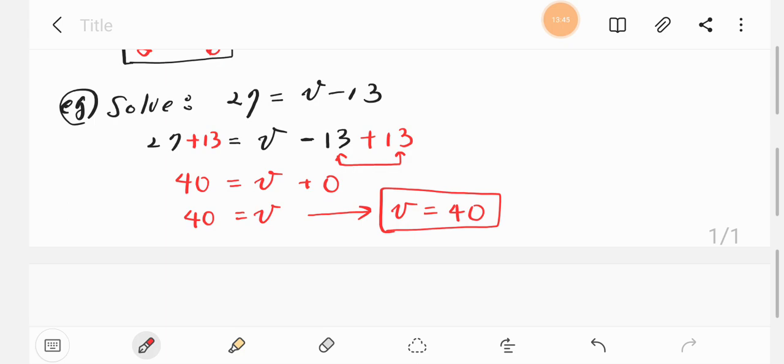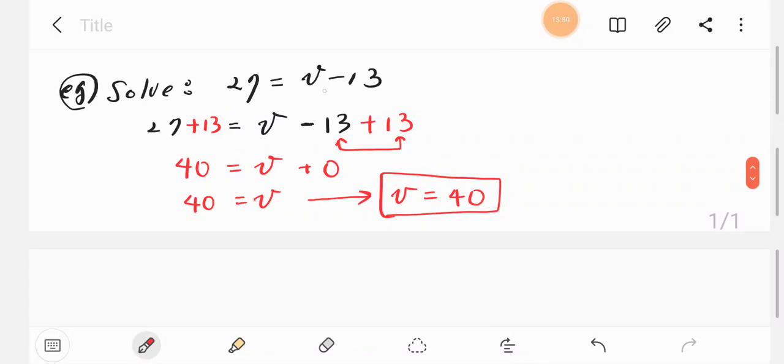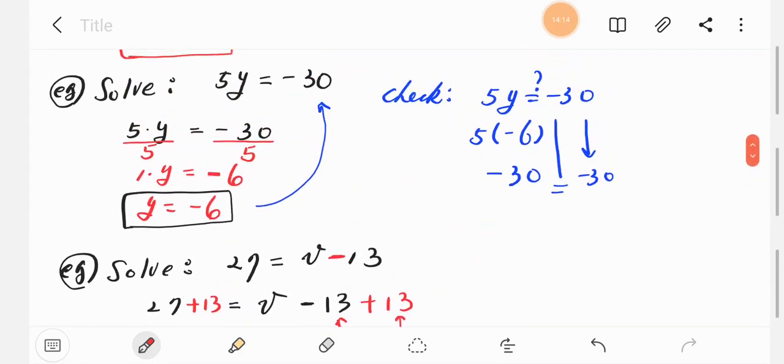Right. So this is really important. Check the variable. If the variable is together with a number, but the number is a product, addition, or subtraction, then always do it this way. If this is minus, subtraction, then add the same number. If this is plus, then subtract the same number. If the variable is a product, multiplication, then divide by the number.